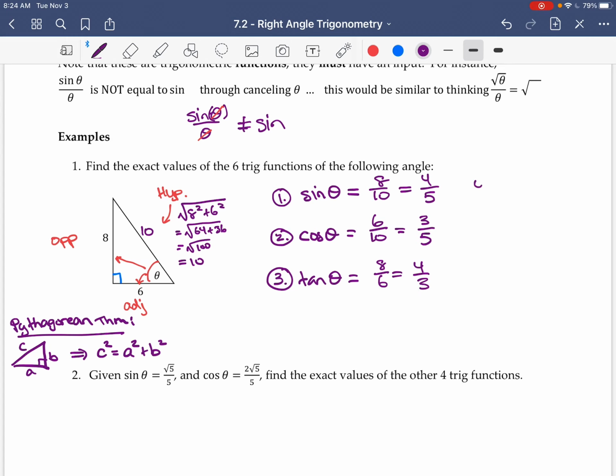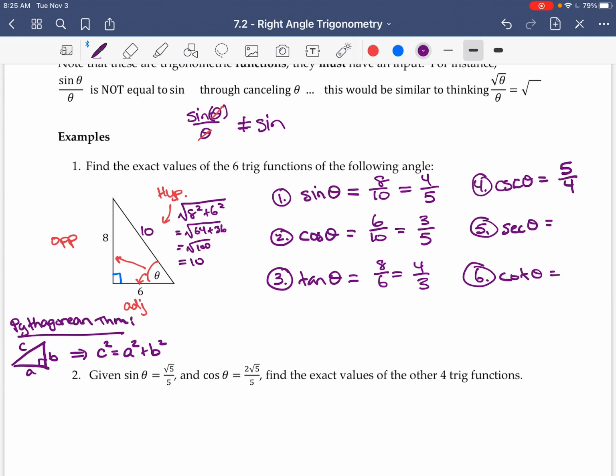Okay, and then 4, 5, 6. Now I'm going to line them up. So I'm going to do cosecant theta, and then secant theta, and then cotan theta. I'm going to talk about why I did this order. If you remember, cosecant theta is 1 over sine theta. So I lined it up with the sine theta, so it's just going to be the flip of that. If you remember the definition, it's the hypotenuse over the opposite, but you could just think it's the flip of the sine, so that's going to be 5 over 4.